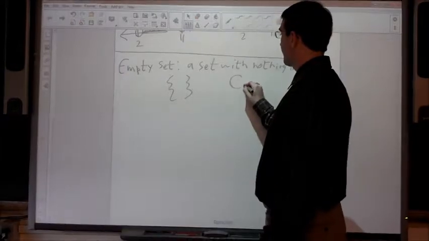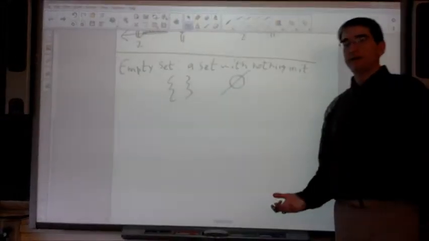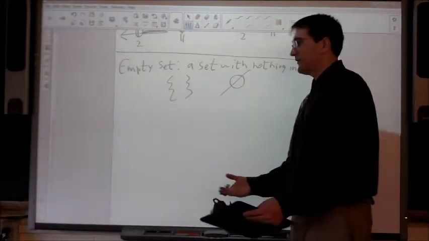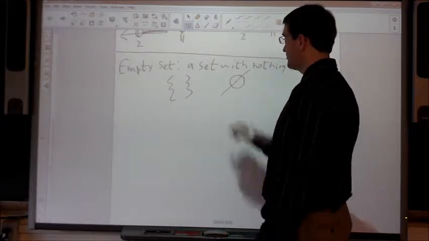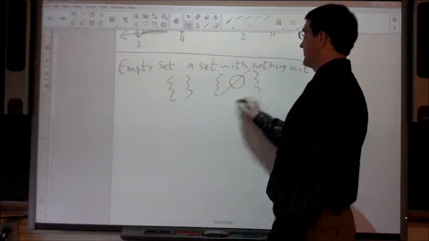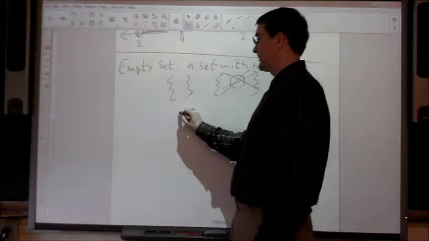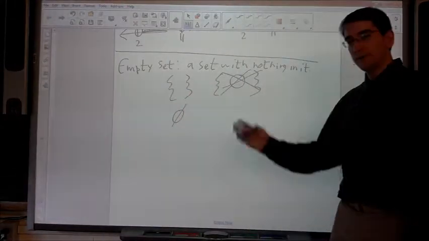But another way is a circle with a big slash through it. And so the empty set is just saying that there's nothing in this set. This set exists, but there's nothing in it. So don't put curly brackets around this. This is not the right notation. We have either the brackets with nothing in them, or we have the circle with a slash through it.